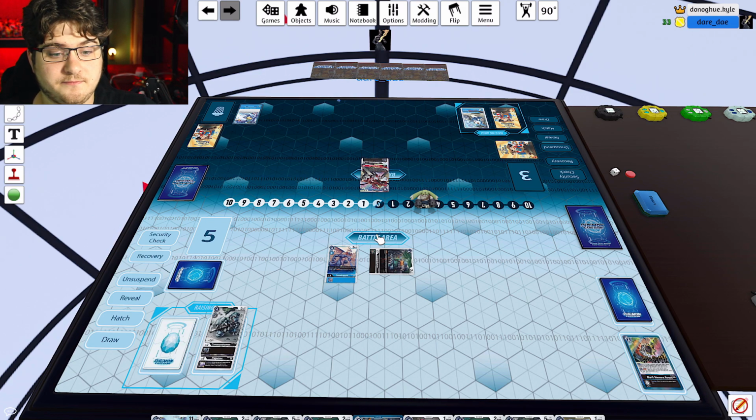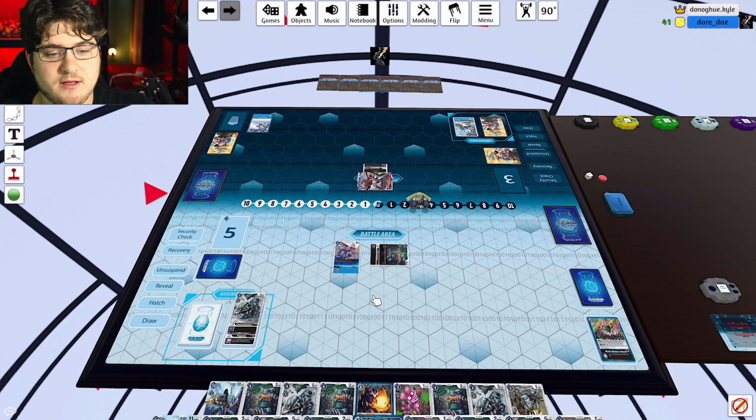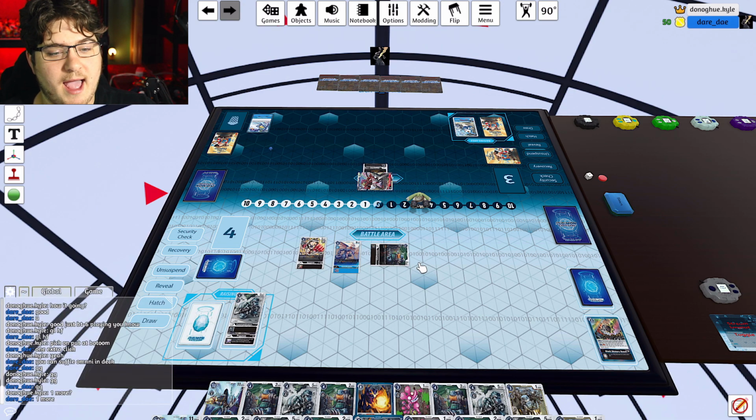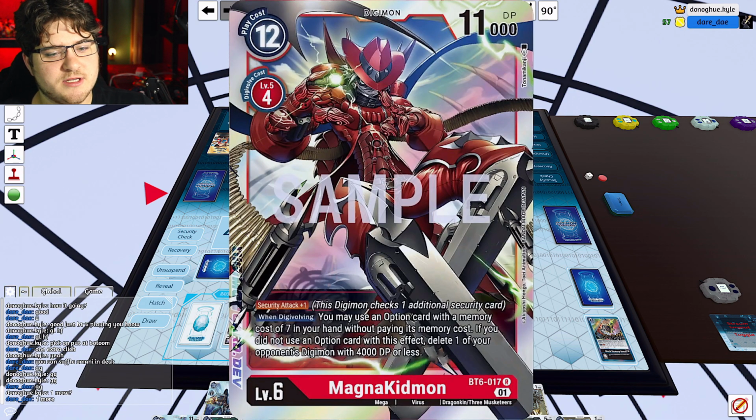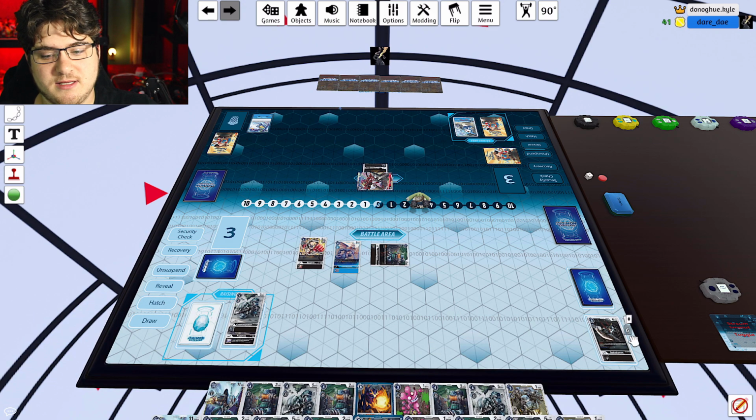Draw. Not like I have recovery in this deck anyway to make that a matter, but hey. Ordramon is going to do its stuff. I'm going to take 2 security. We get a Namimon, so not bad. And it's 2 security checks. I didn't realize that. 1 more. So I'm going to take a second one. I forgot that it has security +1. And then we get a Sealdramon.